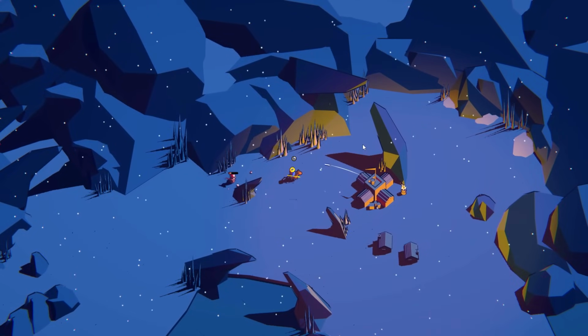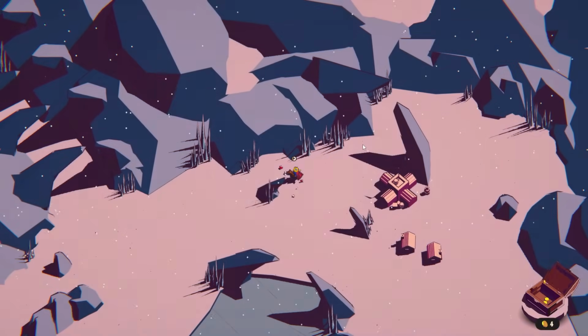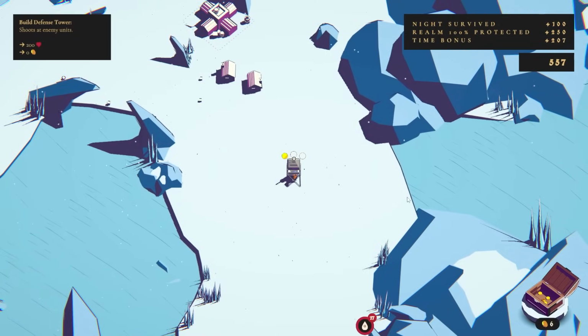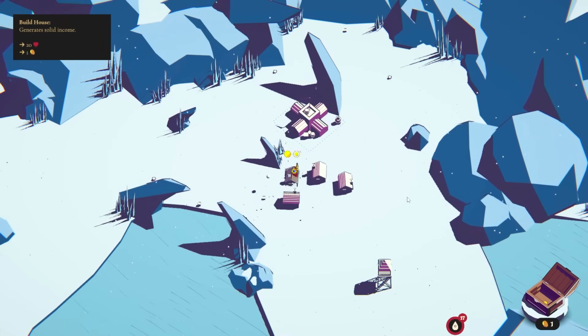Come on over here, get shot by my castle. Oh, you're dead. Actually, you're not, but now you are. And I got a money from you. That's even better. So I have $7. I think we're gonna build up one tower right here. That leaves me with 4 more money, and I can build 2 more houses.